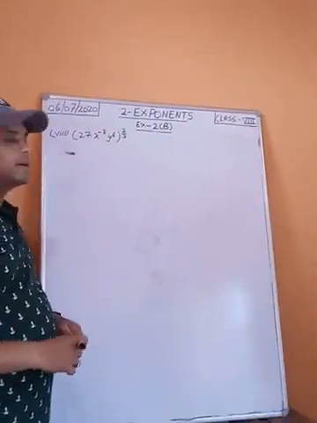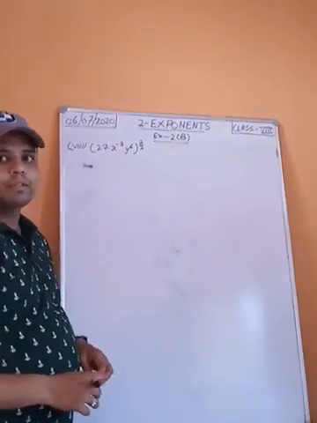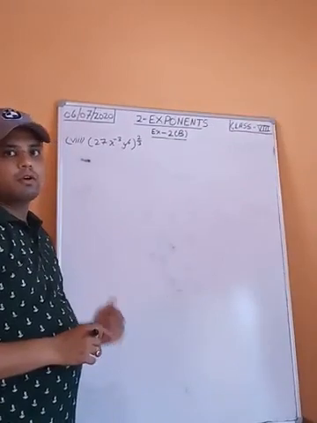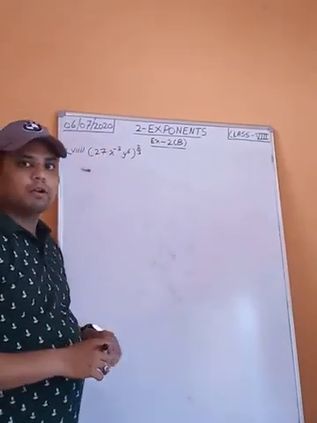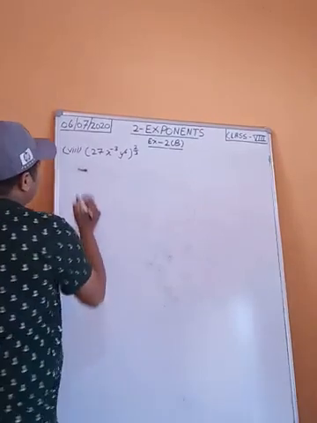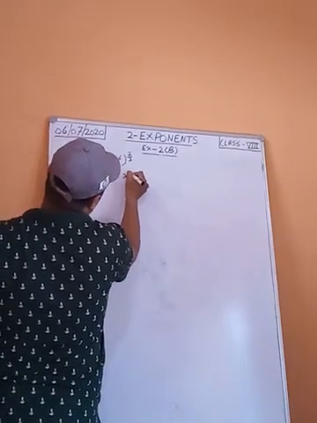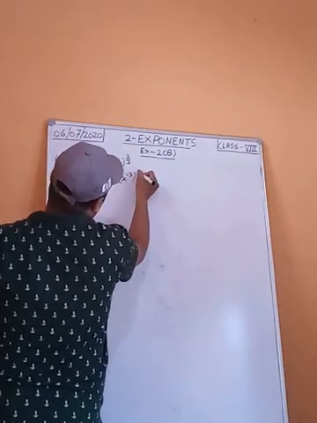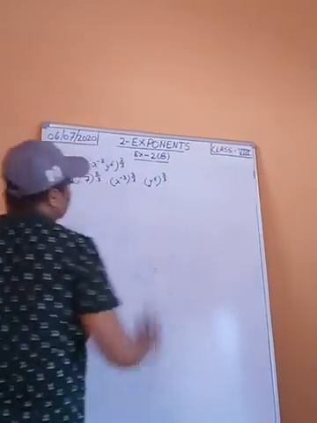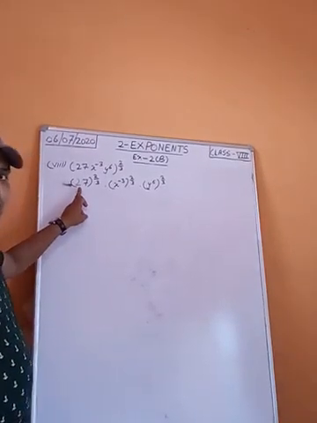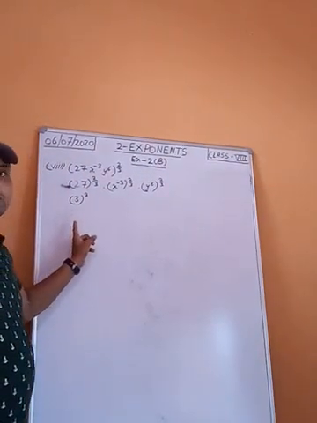See students, 8th part. 27 x raised to the power minus 3 y raised to the power 6, then the whole power 2 upon 3. So we cannot use the power law here. Only in 27 and x raised to the power minus 3 can we use the power law. But do it separately. So write 27 raised to the power 2 upon 3, x raised to the power minus 3 then whole power 2 upon 3, multiplied by y raised to the power 6 then whole power 2 upon 3. Write like this. For 27 we can write 3 raised to the power 3.